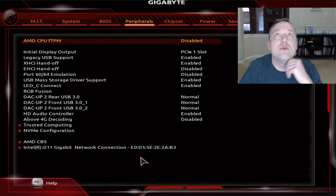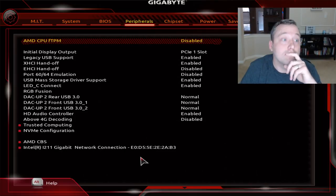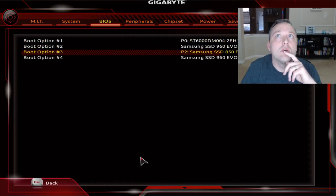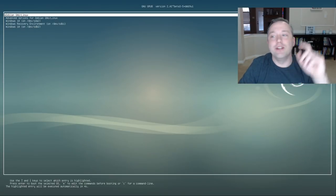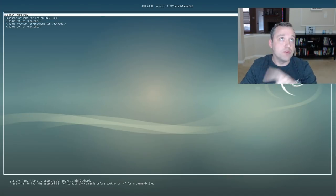Let's go into our boot devices and make sure our Linux device is booting in the correct order here. All right. Save and exit. See what we get. All right, yes, so it already configured it with the Windows 10 devices and other stuff that's on my computer as well. So we're good.